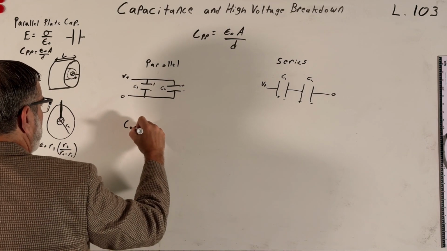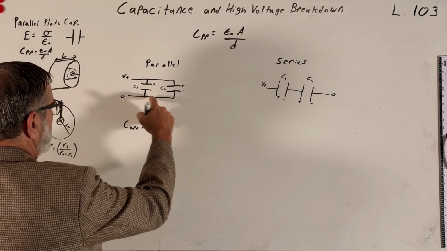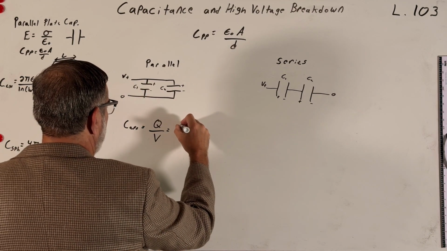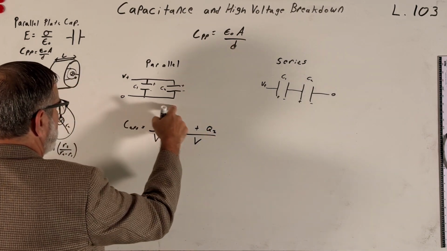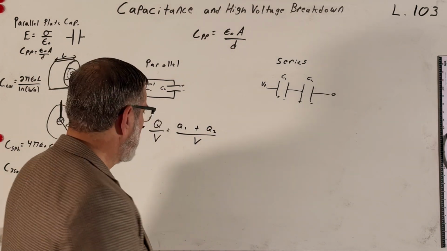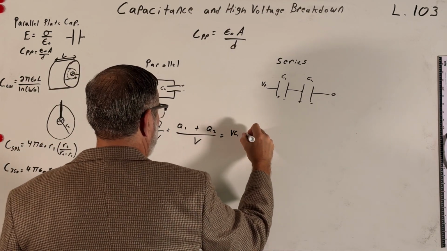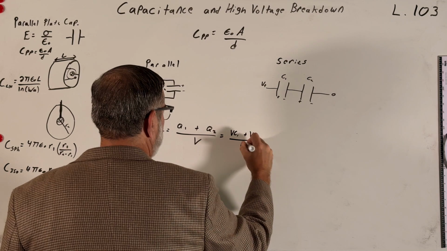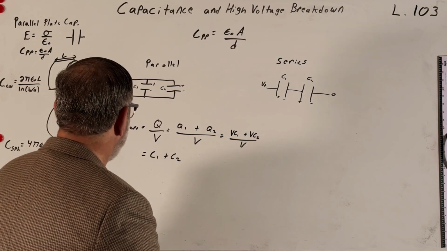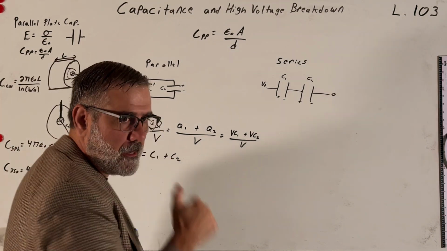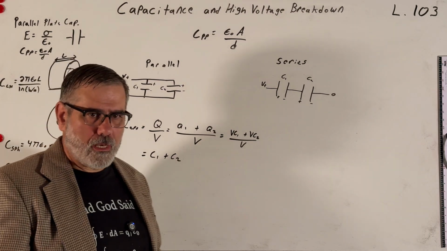So we could write that the effective capacitance is equal to the charge divided by the voltage. What's the charge here? It's the sum of the charges on these plates, right? So we've got the charge on plate 1, Q1, plus the charge on plate 2. The potential difference is the same for both plates, right? So there's a common voltage. But this would just be VC1 plus VC2 divided by V, which means that this is just equal to C1 plus C2. So the effective capacitance for a parallel circuit, if we put capacitors in parallel, is the sum of the capacitances, so we can add, okay?